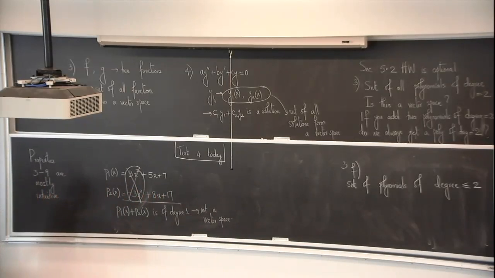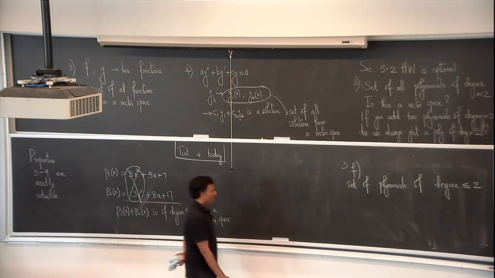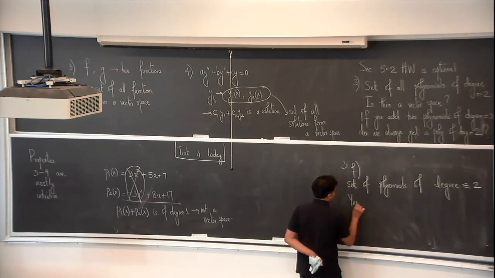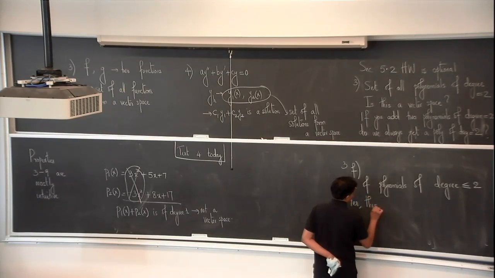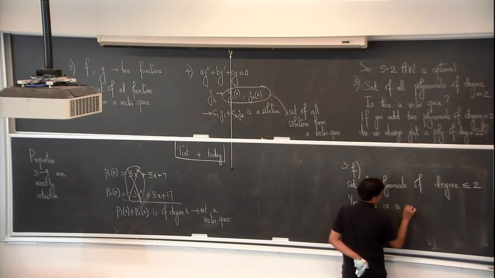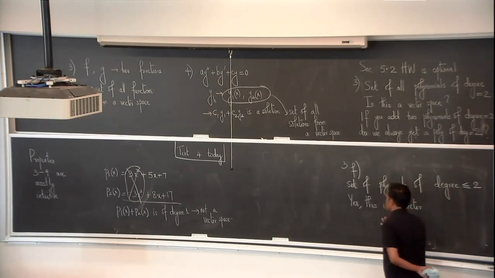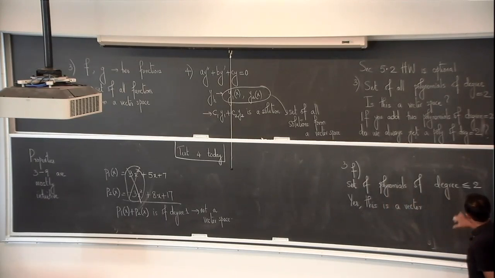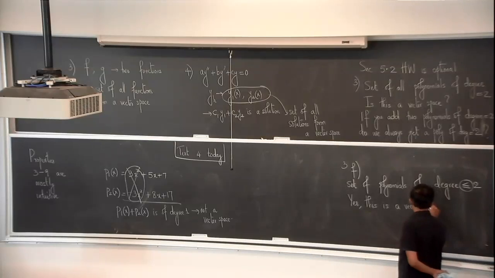What do you think the answer is? Is it a vector space now? No, anything could be there now, right? So yes. Now the answer is yes. So the more strict or the more intense the conditions are, the chances of that being a vector space fail. But this one being less than or equal to 2 is okay. This is a vector space.